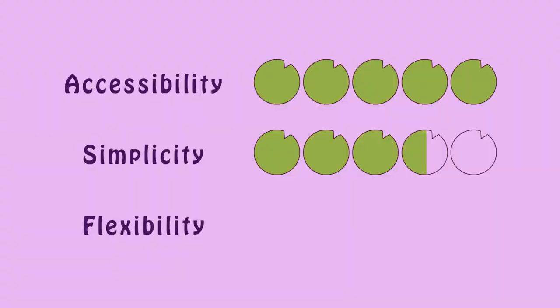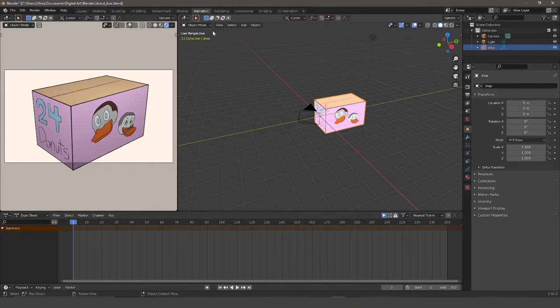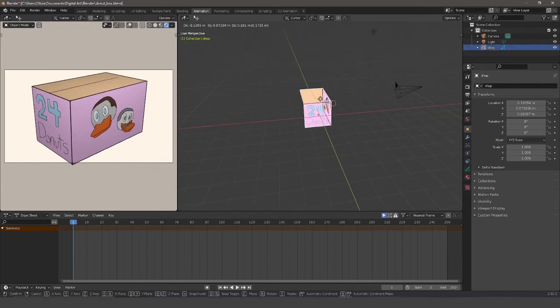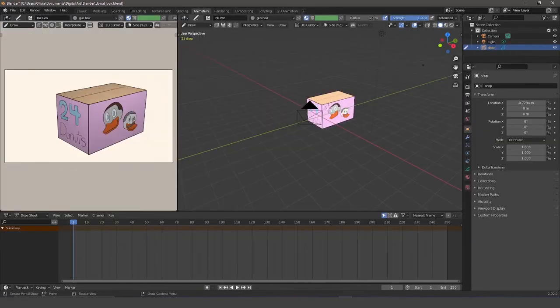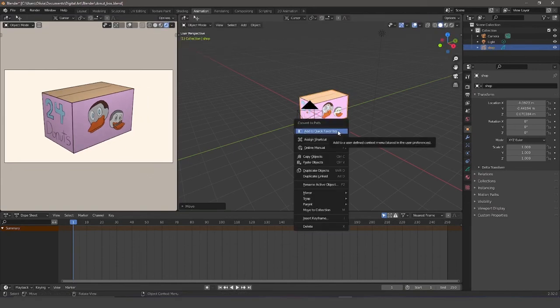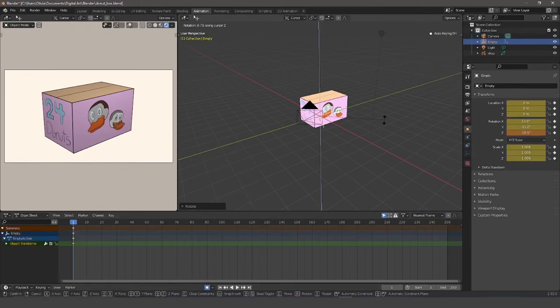And for its flexibility to different styles, 4 out of 5. The grease pencil is actually pretty amazing. I think it has lots of potential for making various different things. With so many different brushes and options, it's possible to make freehand designs or something a bit more precise by using the shapes, lines, or arcs that are offered in the toolbar.